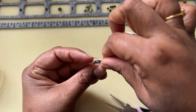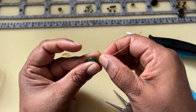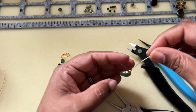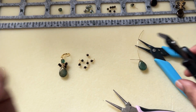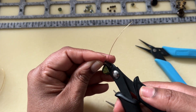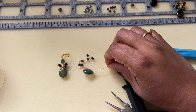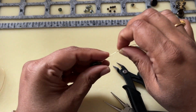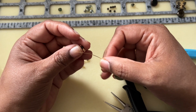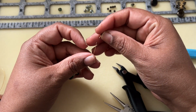One. Two complete wraps, and then you can snip that off. So I would like these wraps to be shorter. In the other earring, I did a couple more wraps with this wire, so I finished the wire completely. With this, I'm not doing that. Okay, and then you can tuck the tail in if you want to. So then add all the dangles on top.